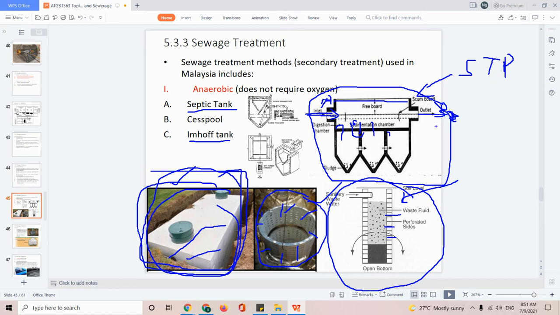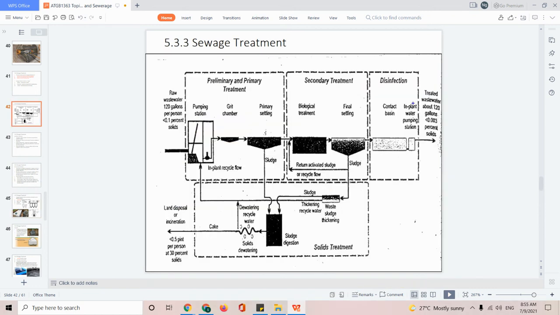This is old technology, maybe about 30 years ago when we first started STP. But nowadays we have more of this sort of process to ensure that the sewage is properly treated.